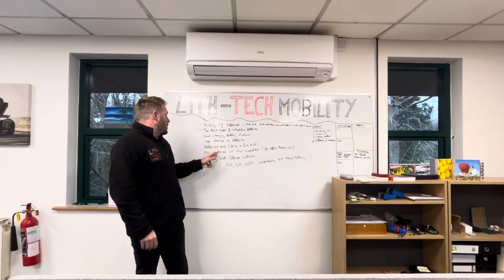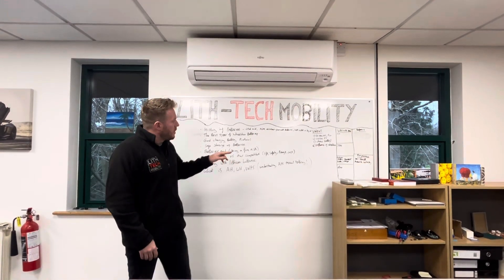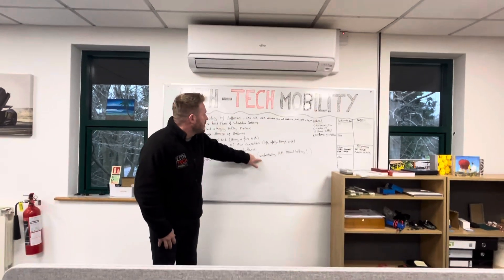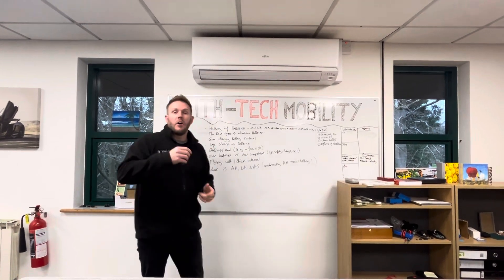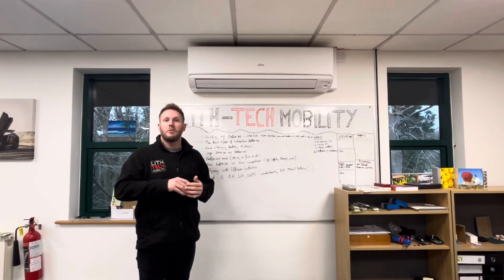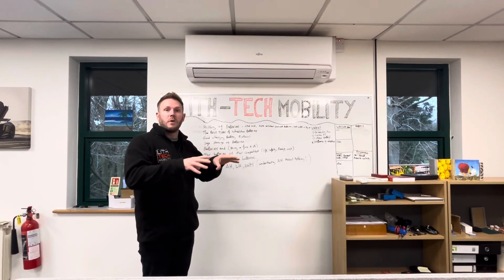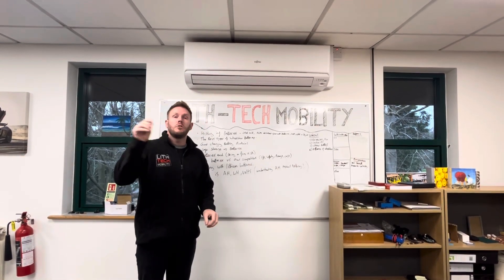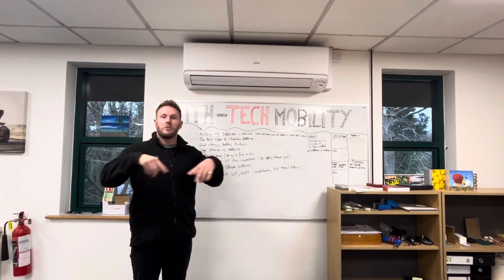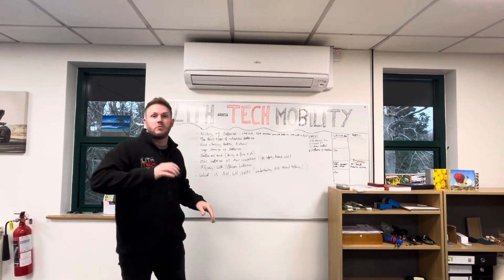A cheap battery will last about two years; our batteries last six years — that's four extra years straight away, plus much more range. Also, AH alone means nothing. Our 6 AH batteries are as good as some competitors' 12 or 15 AH batteries. If you buy a cheap 15 or 12 AH battery from a back-alley company in China, it will give the same power output as a good 6 AH battery. When we first started, we had one big 20 AH battery that gave less range than our modern-day 10 AH batteries. Do not get caught out on AH.